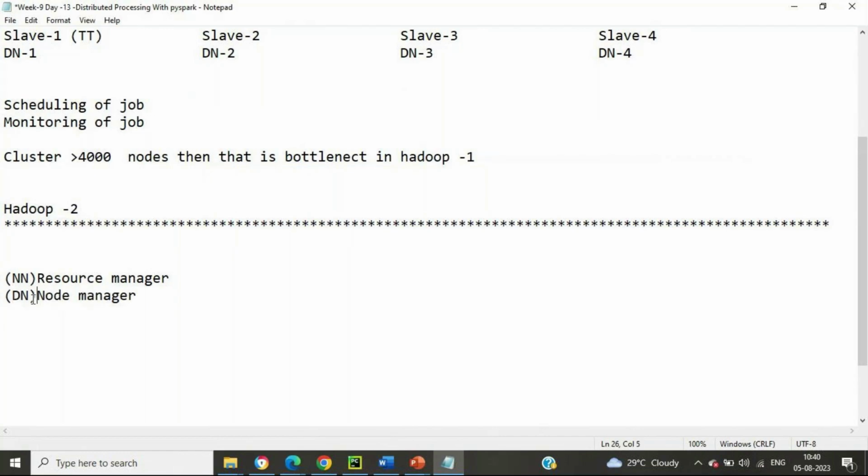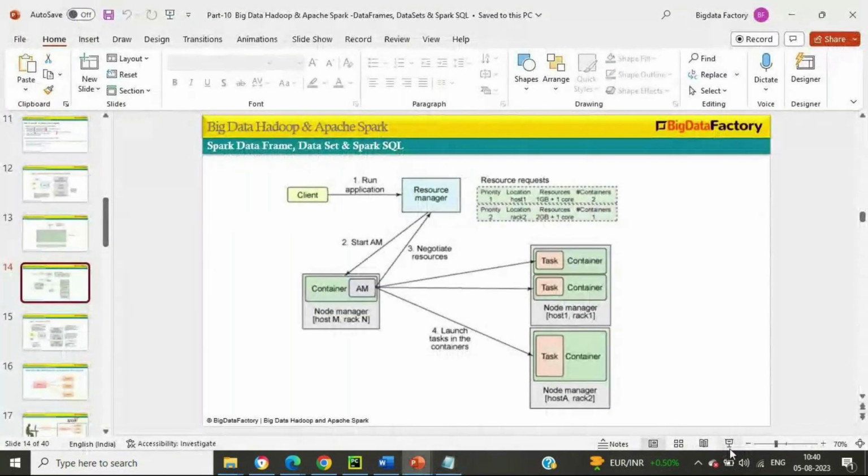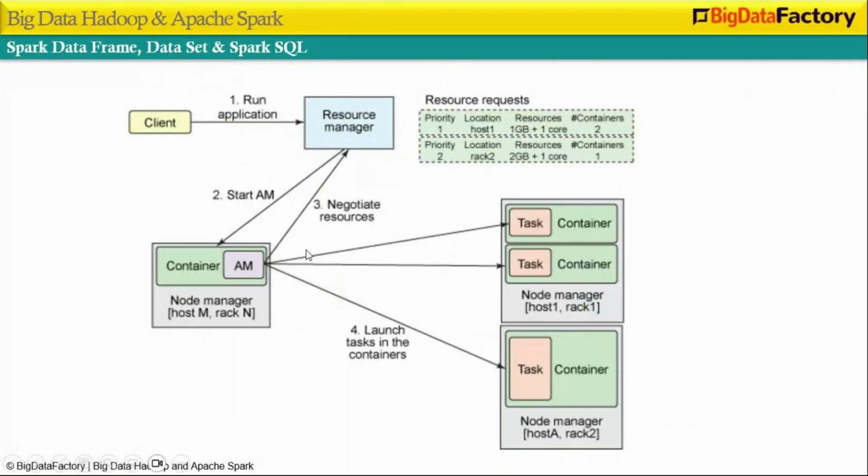So the resource manager and node manager are the two components in place of the job tracker and task tracker. The node manager acts like the task tracker in Hadoop 1, available on the data node, and the resource manager is available on the master machine.